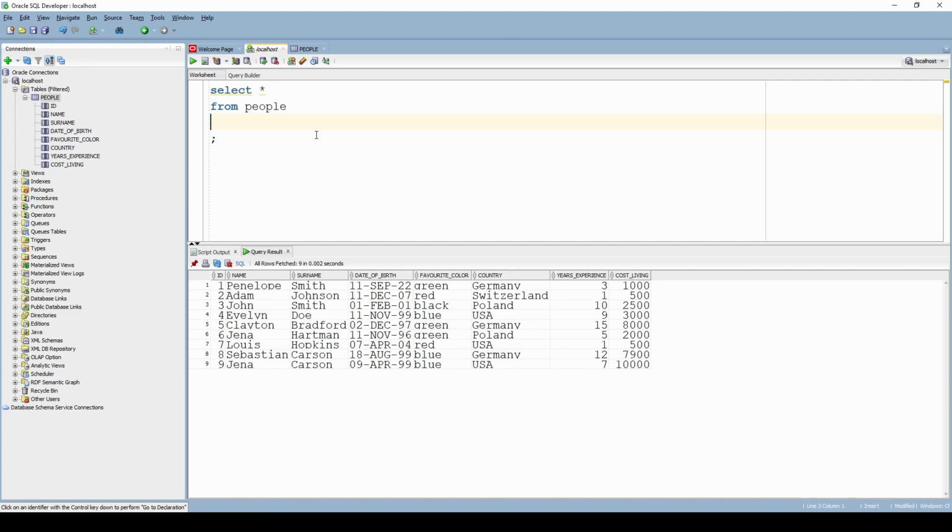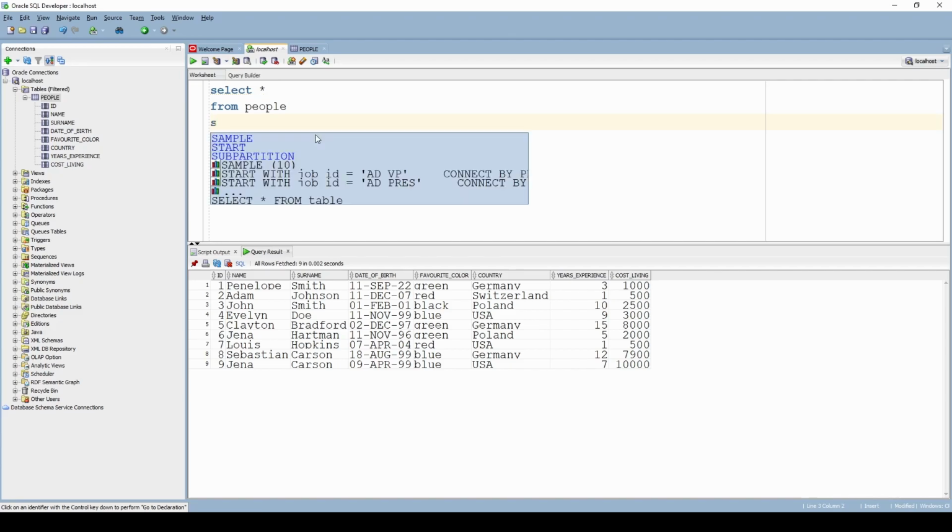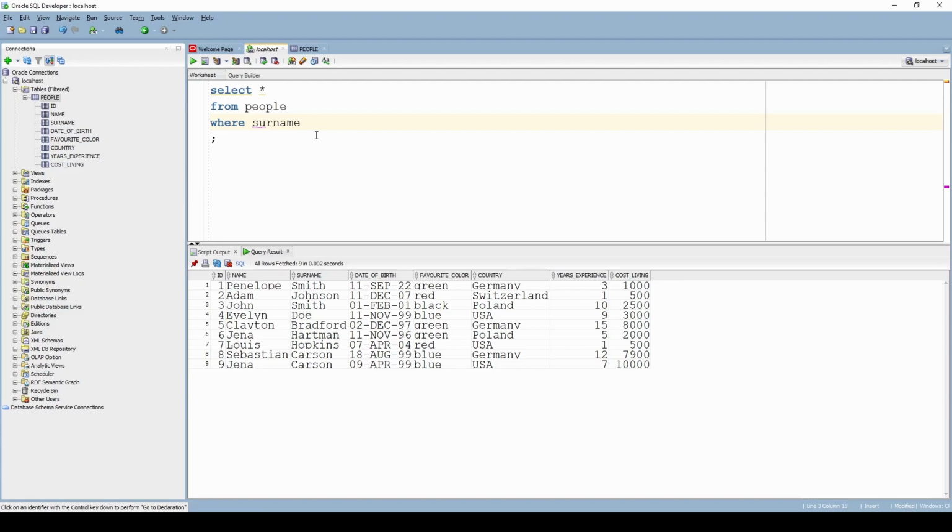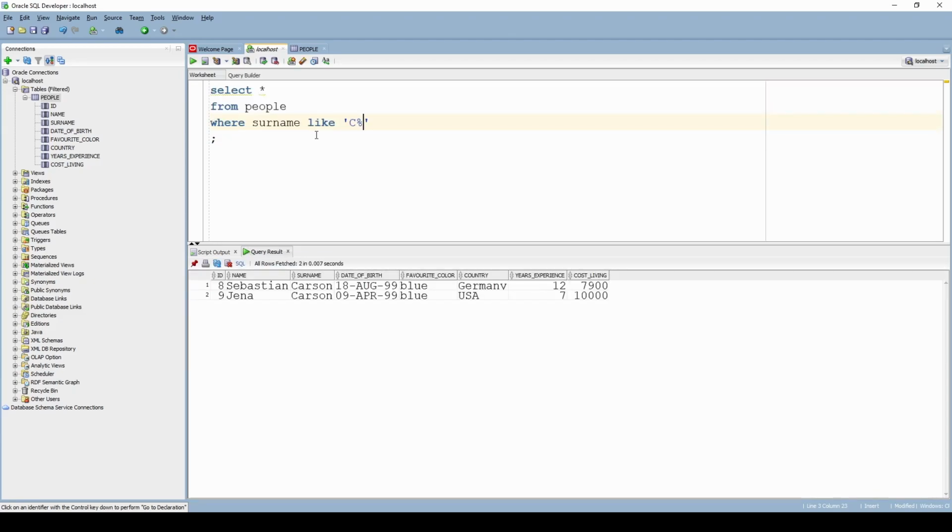So you select star from people where surname like, and now you do single quotation marks, you put a C, because you know that it starts with C, and then you say percent, and percent basically means any type of text afterwards. And we press Control plus Enter. Now you can see that out of our 9 rows, we get the 2 where the surname starts with C.